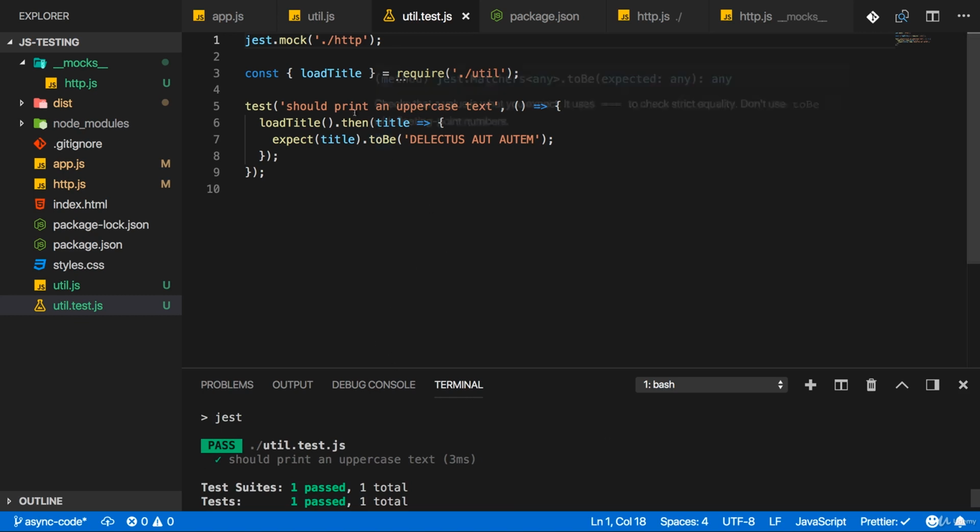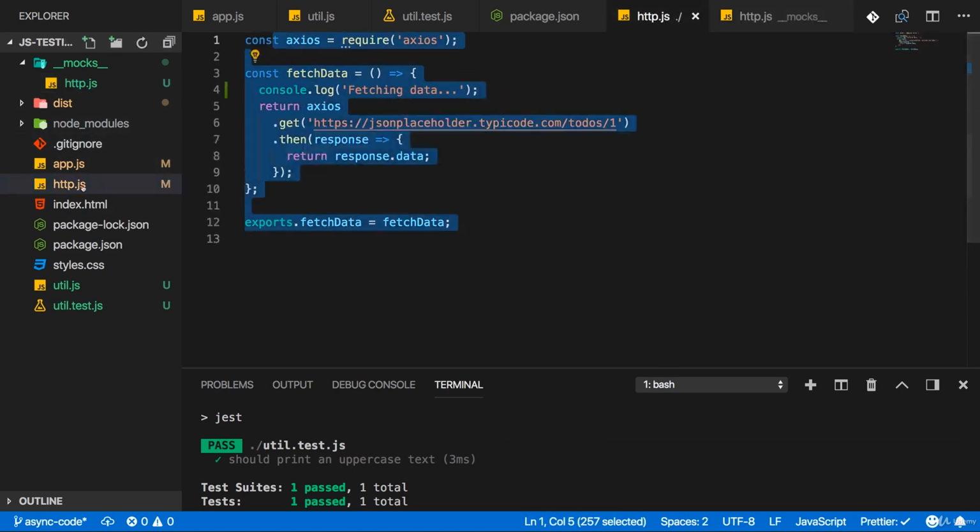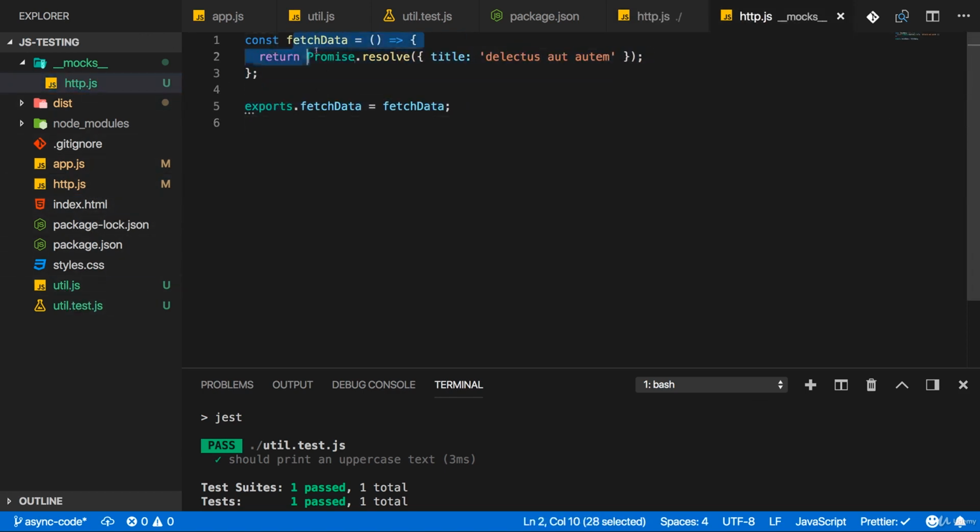Because what now happens is, when this testing file gets executed, Jest goes ahead and replaces the HTTP file with our mocked file. So all the functions that are exported here are then replacing the functions we are normally exporting in the real HTTP file for our tests only. So for the tests only, we use our mocked functions here, so this dummy fetch data, which gives us back an object that allows the other functions to work fine, but which does not hit the API.